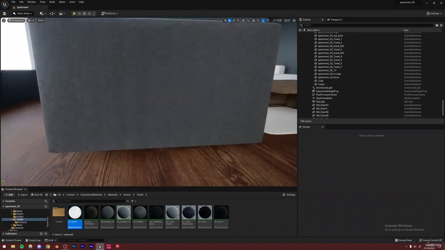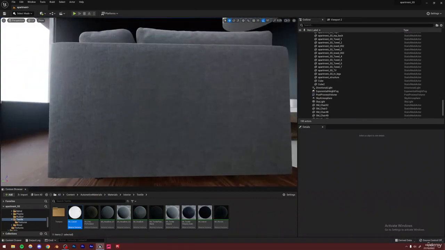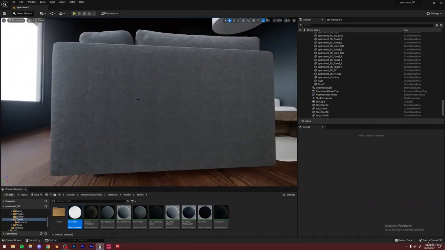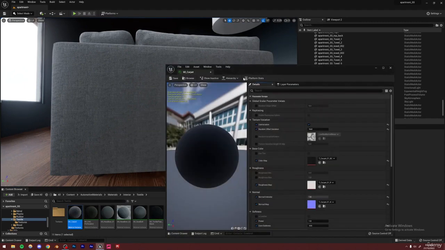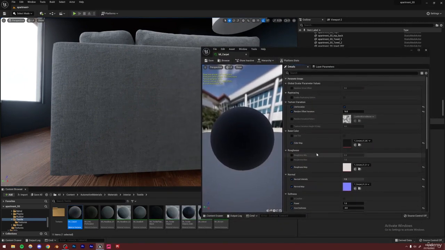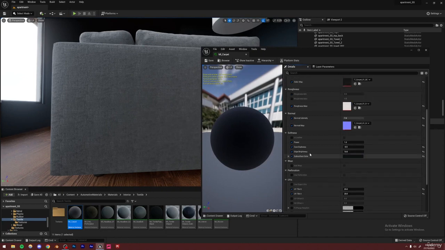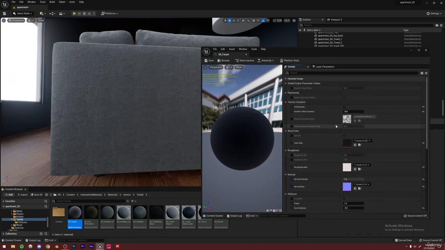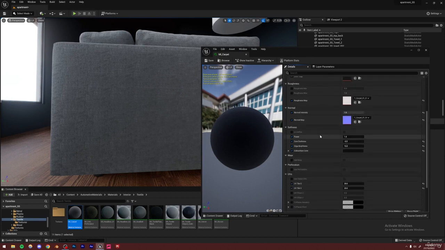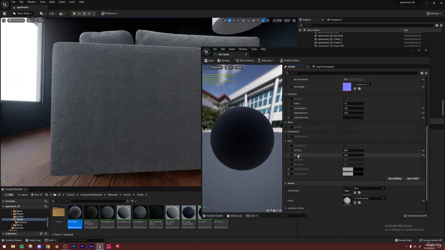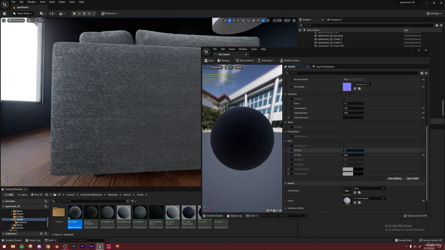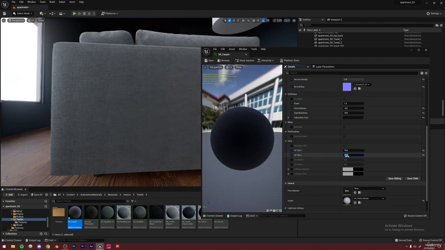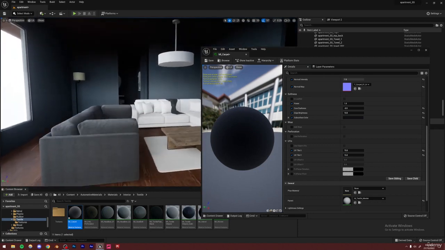One problem which we are facing right now is that this texture is way too small for our liking, so it's tiling way too much. So what I'm going to do is that I'm going to be increasing the UV tiling. Now obviously this is a separate material pack, it's not from Megascans, so the settings are going to be slightly different. So right now you're going to see we have this setting right here. Instead of 20, I'm just going to set it to 15. How about that? I think that looks better.